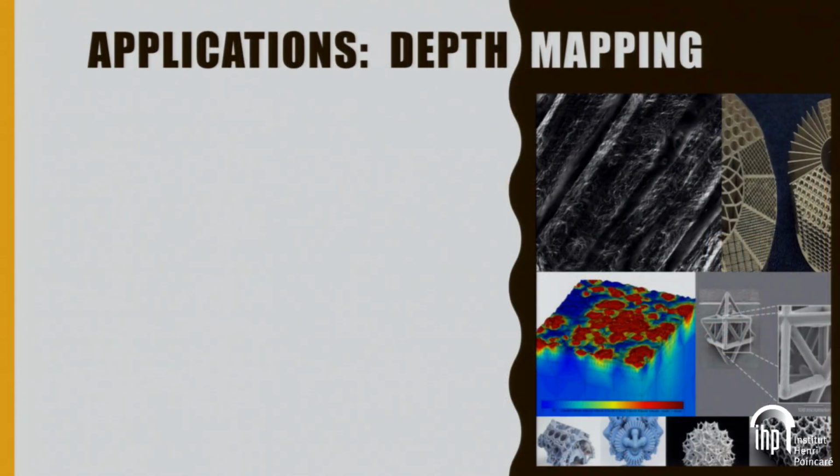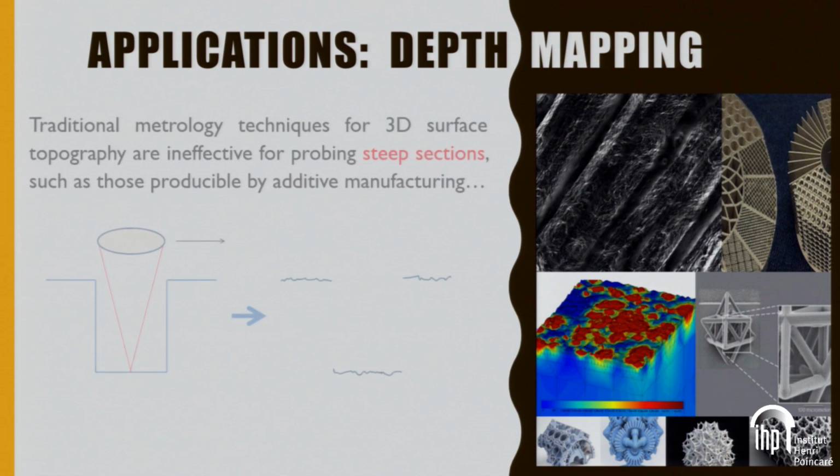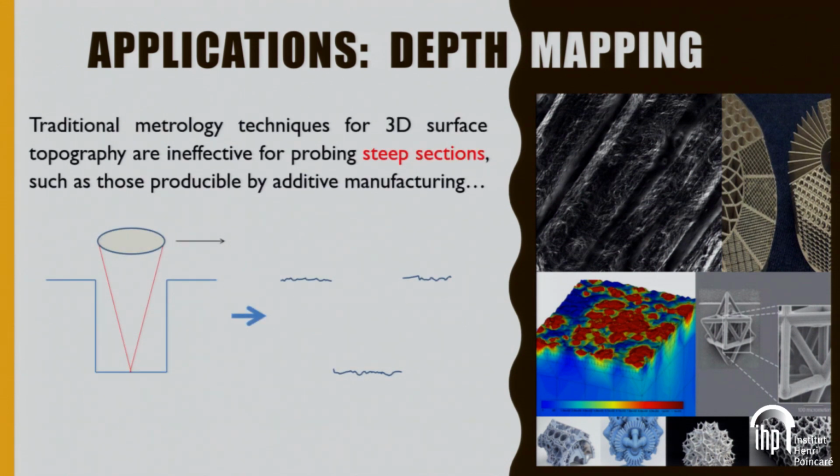So all these complex surfaces pose a problem for surface metrologists, especially those generated by 3D printers, because there are lots of ups and downs and steep surfaces, and they don't know what to do. So the head of this manufacturing metrology team was giving me this kind of example. Suppose that you're just going with the traditional, it can be contact or non-contact, optical instrument that is going to resolve a situation like this. It will fail at the edges. So you will see this, this, and this, but you don't know how to do the edges.